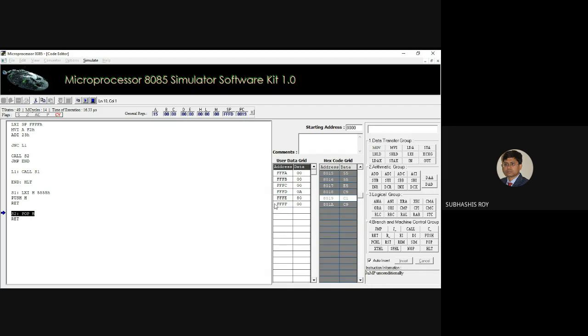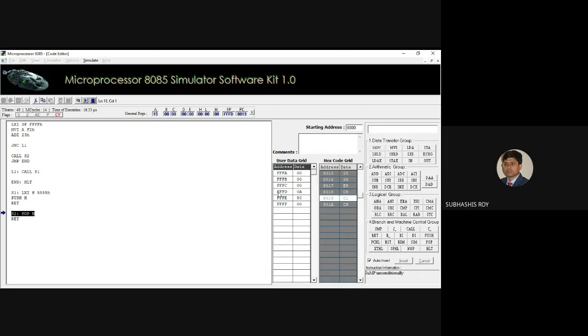This is the stack pointer location. It will decrease by 1, data is inserted, again it will decrease by 1, the next data is inserted, and the 16 bit data is completed. Initially it is here, the stack pointer register decreases by 1, data is inserted, SP minus 1, again data is inserted. So currently what is the top location of your stack memory? Not the stack pointer, the stack memory.